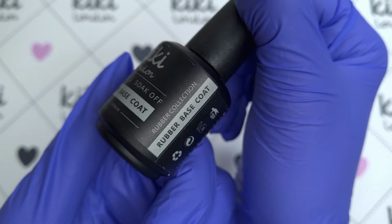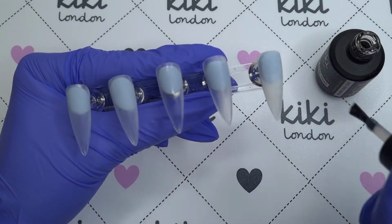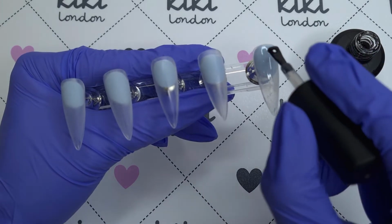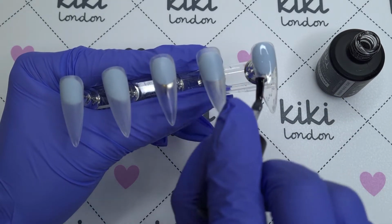To begin with, I'm going to use the Kiki London rubber base coat and I'm working on top of some press-on nail tips. Now I've prepped these tips by buffing off the shine, so very similar to how you would prep your own nails. I've done the same here just to make sure that the gel polish adheres to them nicely. I'm then going to apply a thin layer of the base coat.